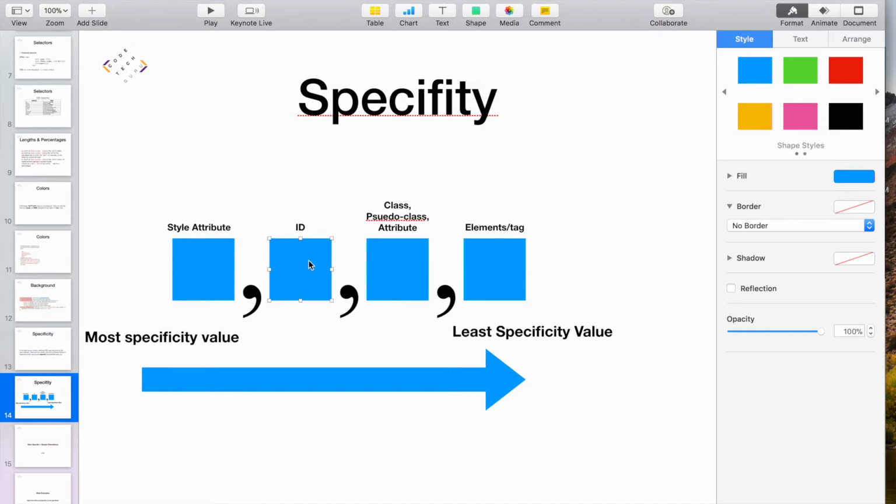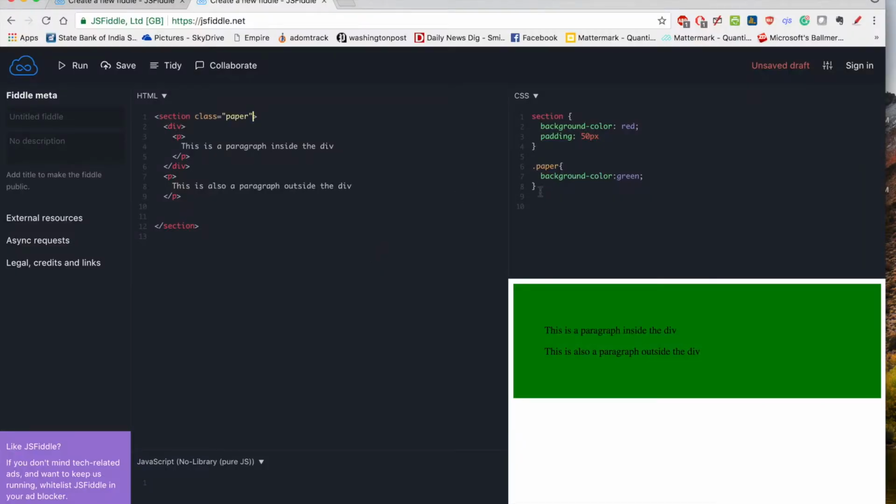Now let's look at an example of an ID. So I'm going to write a conflicting CSS ID, and I'm going to give it a name called rock. If it's an ID, we need to use a hash tag and type the word rock.